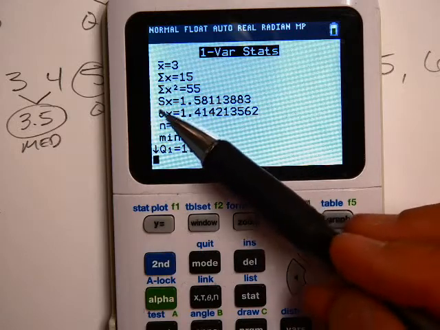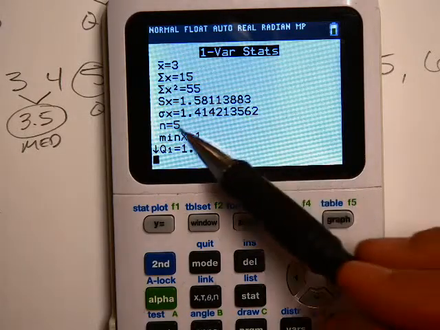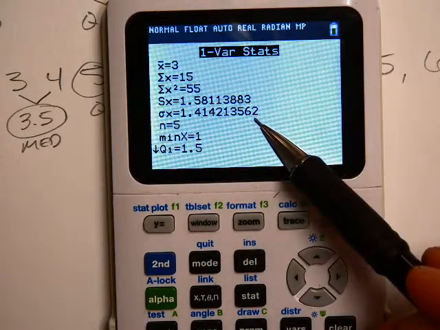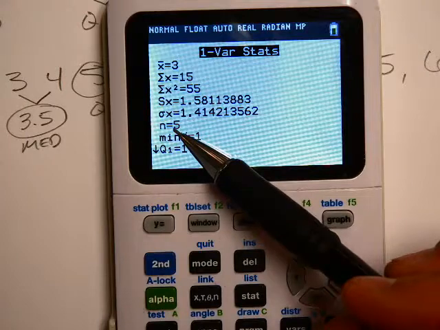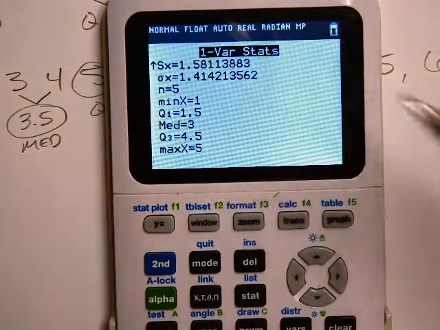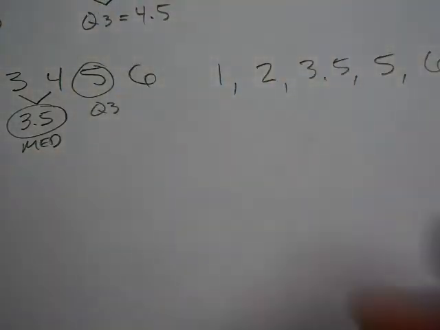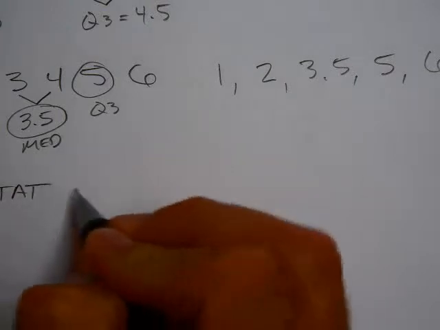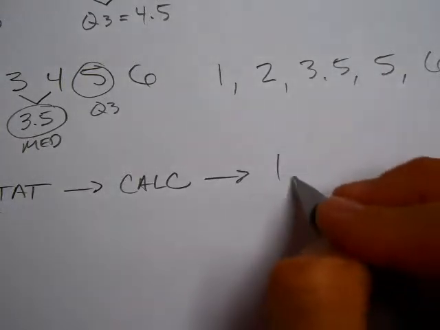This is also a form of standard deviation that we are going to ignore, not just now, but in the future, at least as the calculator gives it. So we'll learn more about that one later, but we don't ever use that guy. There's our sample size, n is 5, and then below that we've got the minimum, the quartile 1, the median, quartile 3, and the maximum. So this 1-Var Stats gives you a lot of information, and it stands literally for one variable statistics. You're dealing with one list of variables. So that is Stat, Calc, and 1-Var Stats.